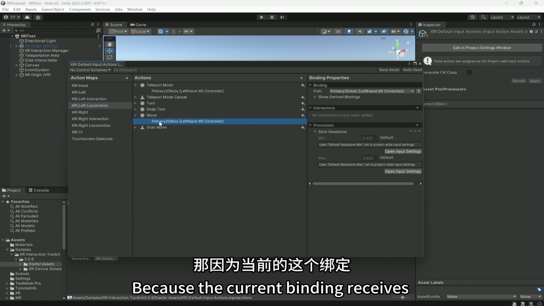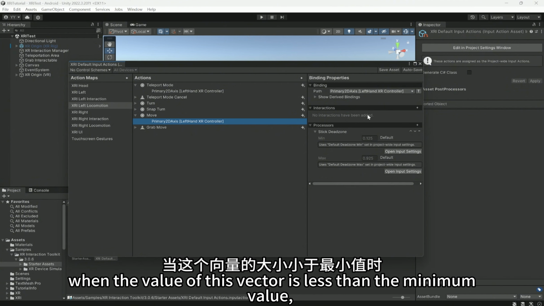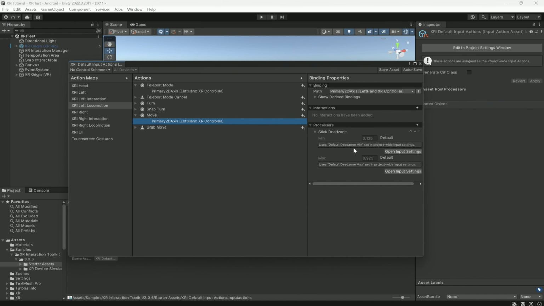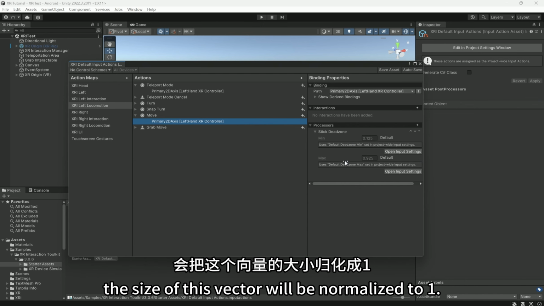Because the current binding receives a two-dimensional vector data from the joystick, when the value of this vector is less than the minimum value, the result will be regarded as vector 0. And when the size of this vector is greater than the maximum value, the size of this vector will be normalized to 1.